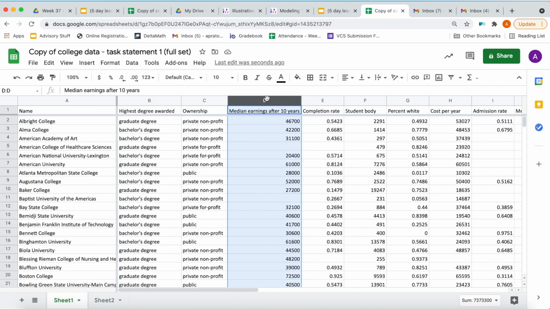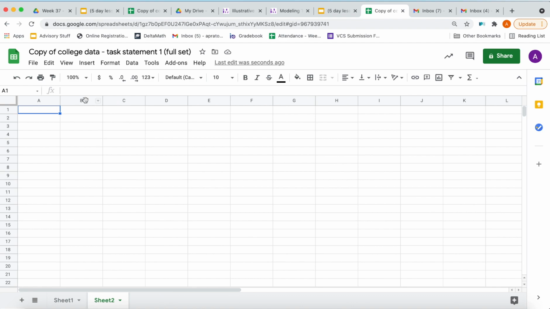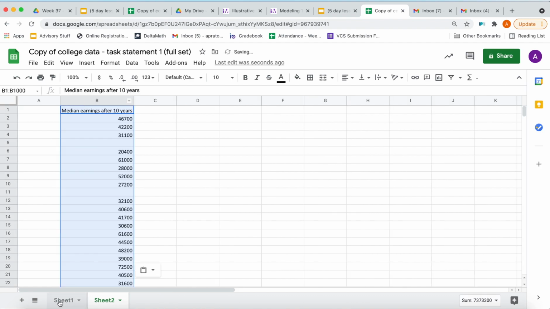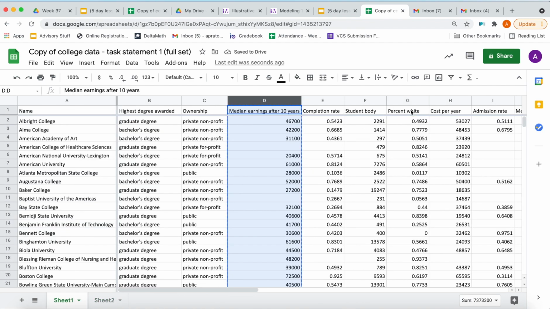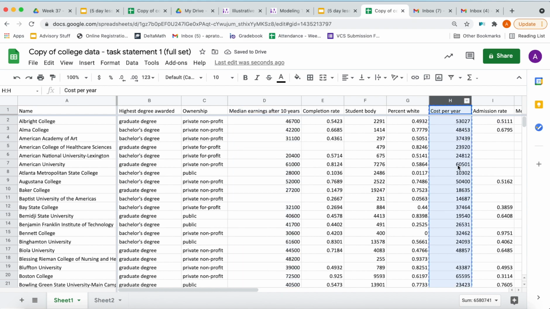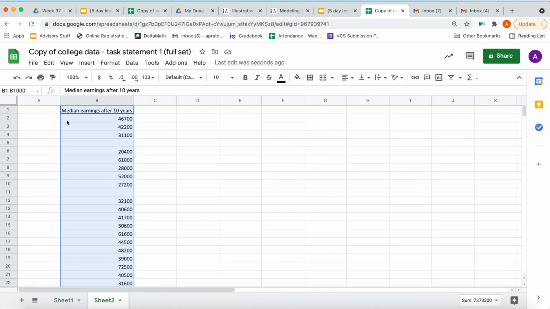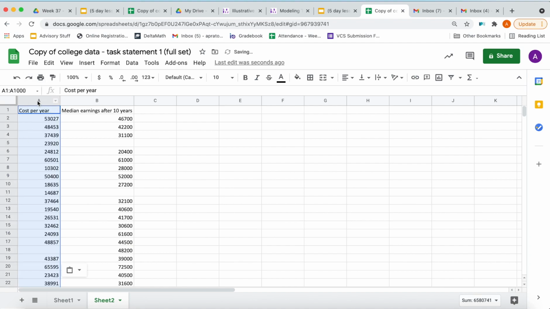Median earnings is my dependent variable, so I'm going to click that and press Command C to copy it. I want to know, does cost per year impact median earnings? Then I press Command V, or Control V if you're on a Windows computer, and you get this pasted. So here is my table.